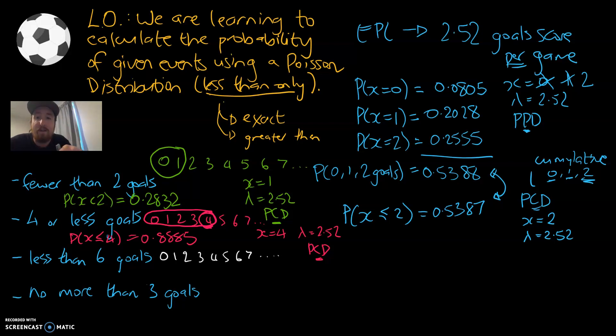That is actually going to be the code word today for today's video. If you've watched the video so far, can you put number line in the comments below? I'll be able to see if you watch that. We're talking about less than six goals. So does six, is six included? Is six less than six? It's not. It's actually equal to six. Based on that, we're looking for 0, 1, 2, 3, 4, 5, because all of those numbers are less than six. Six is equal to six, so we can't include that. Seven is greater than six, so we can't include that either.